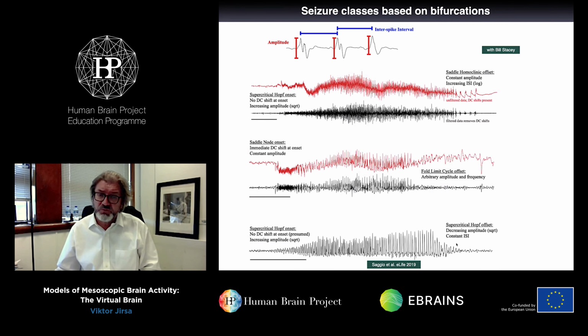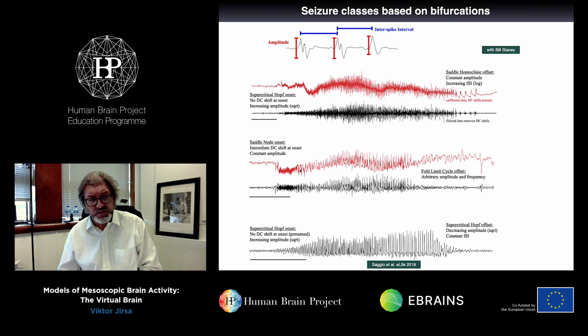a seizure taxonomy, like the periodic table of chemical elements with different properties. We can do the same thing here. We call this Dynamotypes and build different seizure classes. And here you have examples from experimental data. I really recommend this paper here, where this mathematics has actually been applied to characterize different types of seizures.